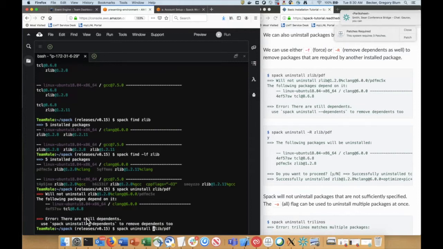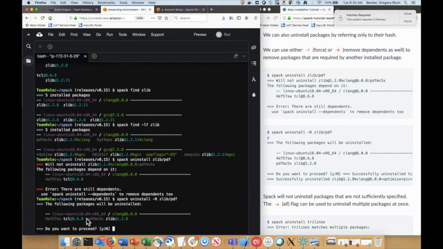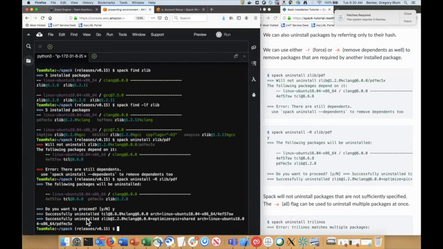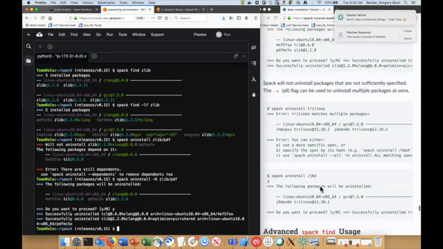So we're going to tell it to uninstall all of the dependencies as well. We don't need that TCL either. So now it's saying it's going to uninstall this version of zlib and the version of TCL that depended on it. We'll say, yes, please do. And there we go.